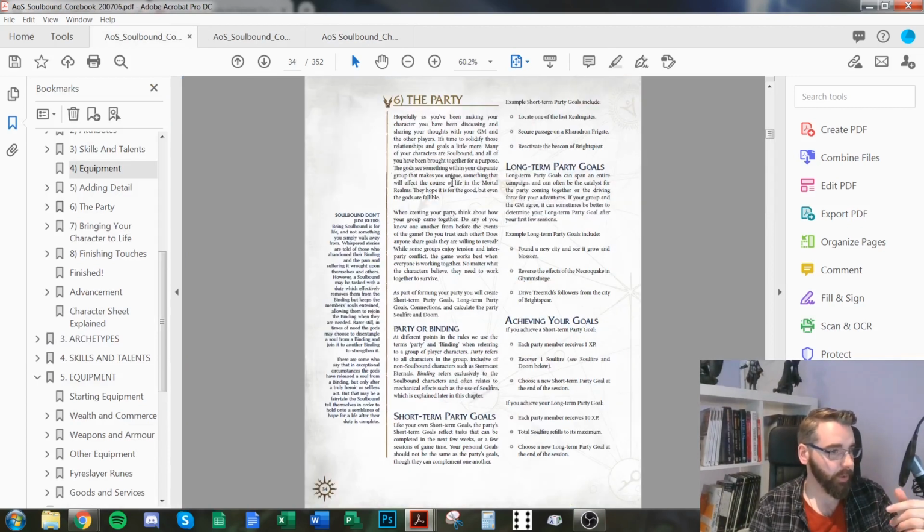Short-term goal, long-term goal. So the party, again, ideally when you're making a character, you should be making them with the rest of the group, because it creates a bit more cohesion around everyone. Again, parties have short-term and long-term goals. Your short-term goal would probably be the goal of whatever adventure you're playing in. So say we're playing Crash and Burn, our free adventure that you can get on Drive-Thru, you can get on our website. The short-term goal might be get out of these caves, and I won't say any more than that because that might be a spoiler.